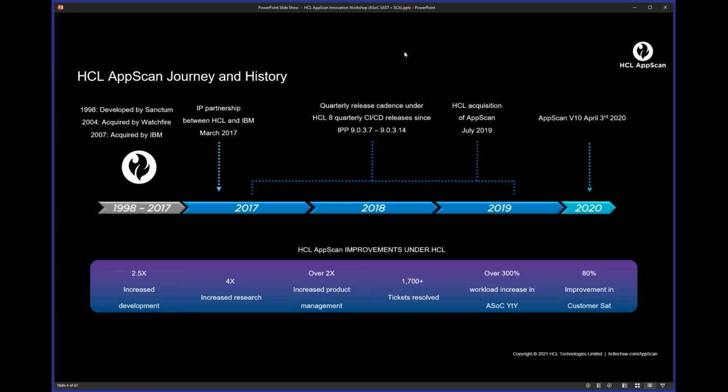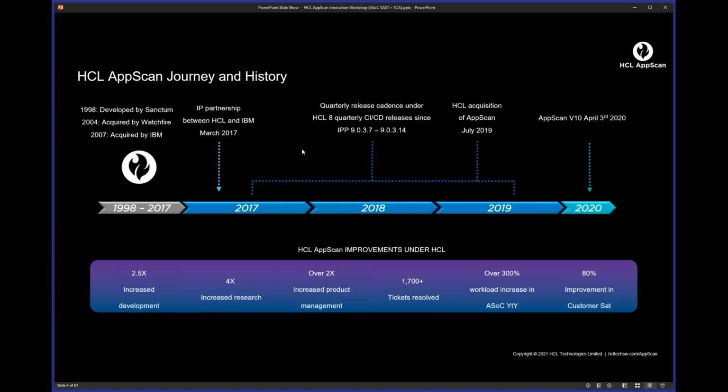HCL and IBM formed a partnership in March of 2017, where HCL started taking on some of the development and support duties for AppScan. And after some successful work there, HCL actually acquired the product, and that's where we are today.